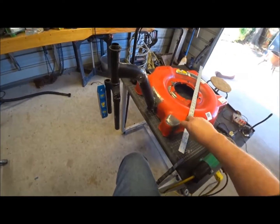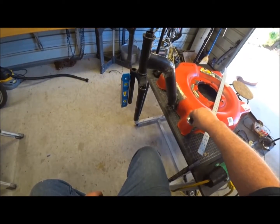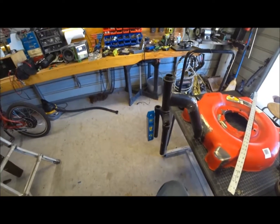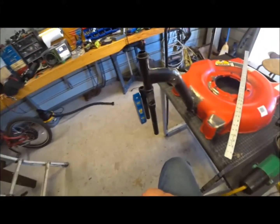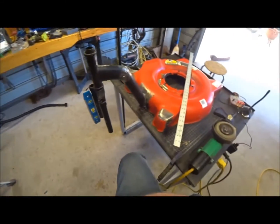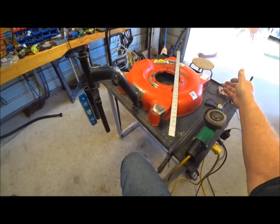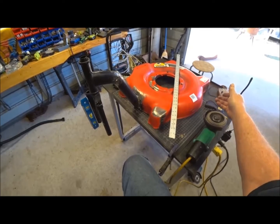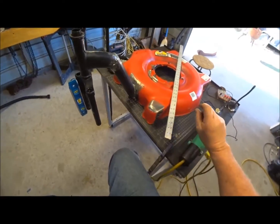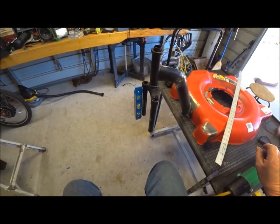Not really concerned, just strength is all I'm after. I'm wanting to get this skeleton built and then start working on cutting these off, getting the shaft for this and the sprocket drive and all that for the wheel. So once I get the wheel on there, then I'll know where to put the motor. And then the 8 inch, I'll have to make a bracket for that, because naturally we'll want the deck maybe a 1/2 inch off the ground, maybe even less.